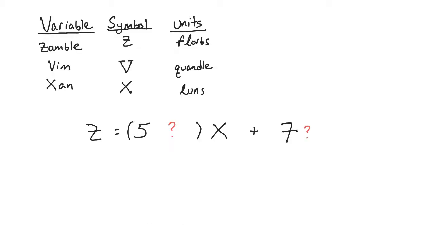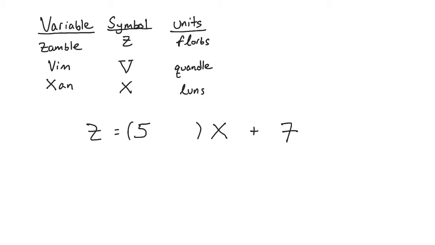So here's a practice problem. Take a look at the table and then take a look at this equation and see if you can figure out what units need to be attached and labeled on the number 5 and also what units need to be attached on the number 7. This is kind of like the next level up from the familiar context, and then we'll do an even more challenging one next. Go ahead, pause the video, and see if you can get this right.